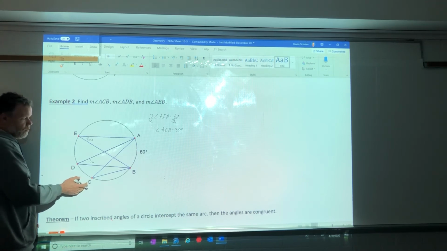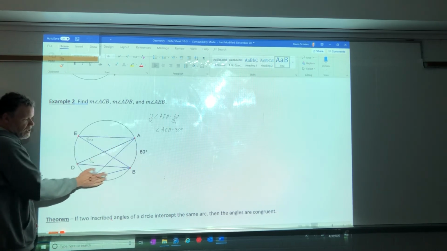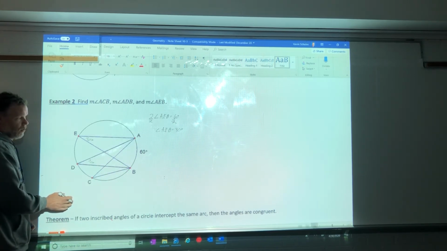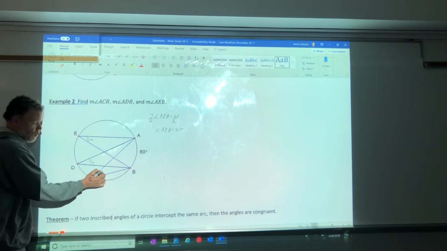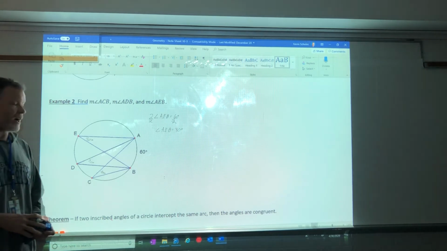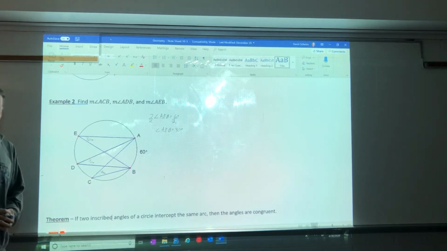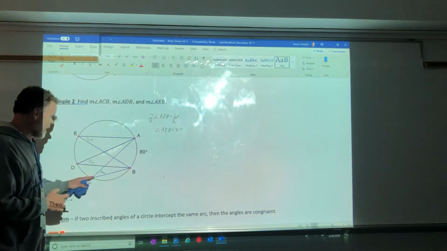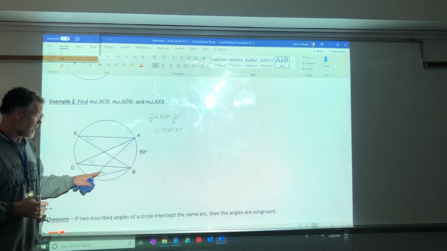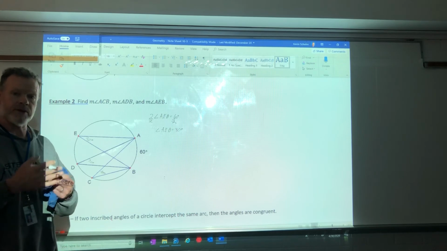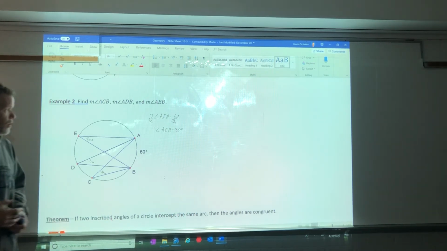Okay? Then we look at our third one, angle ACB. That's right here. It intercepts this arc here, the same arc, that's 60 degrees. So all 3 angles intercept the same arc. So all 3 angles, inscribed angles, are all going to be 30 degrees because they intercept the arc that's 60 degrees, and the inscribed angle is 1/2 of that, or 2 times 30 degrees equals 60 degrees. Again, I know I say it over and over again, but it's important to understand the relationship between those 2. Okay.